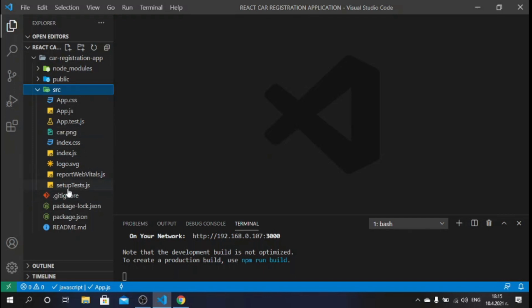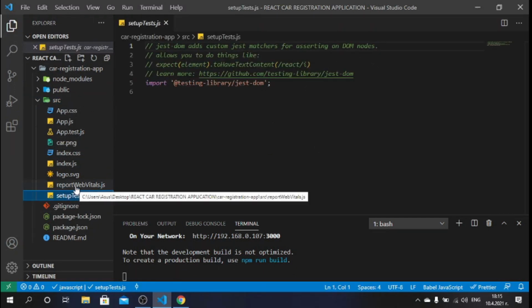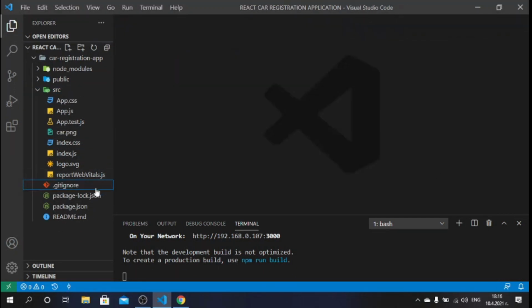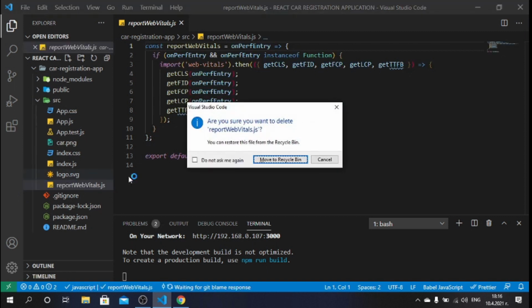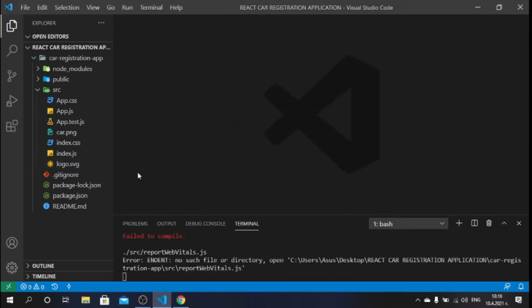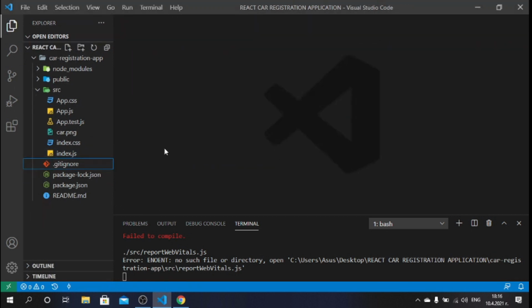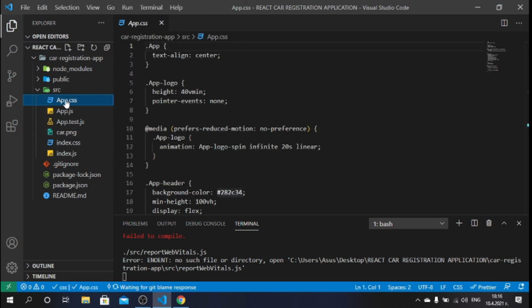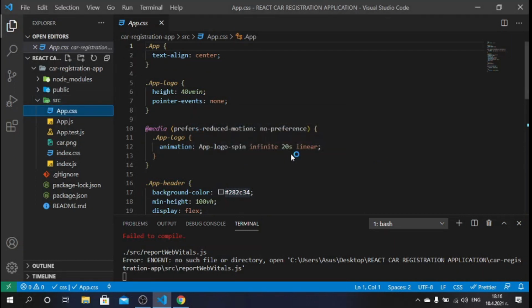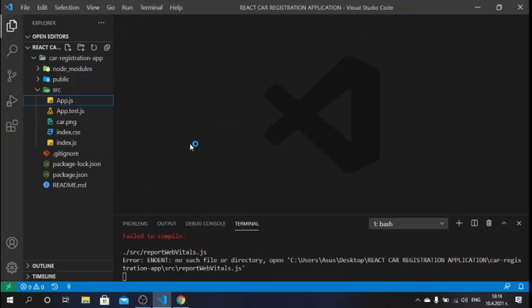Now I will start cleaning this up a little bit. I will delete this file, and also this file. I will delete the logo.svg file and App.css file. We won't be using any normal CSS in this project. We'll be using styles provided by Material UI and I will show you how to use CSS over there.